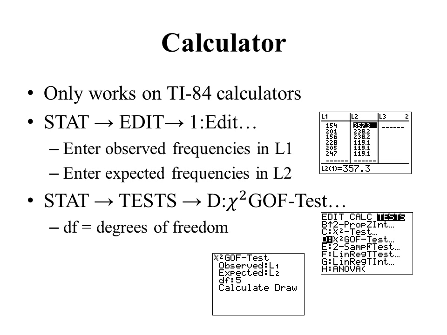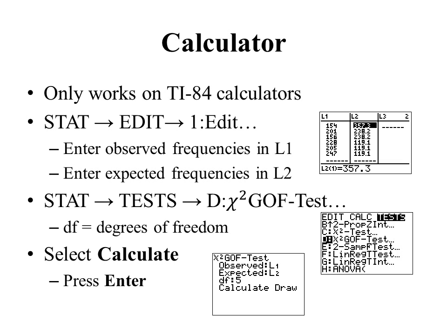Now if you hit enter, you'll see a window that maybe looks like this. In the first two rows we need to enter the list containing the observed and the expected values. The default value should be L1 and L2. If not, you can just enter those. And then next we have to enter the appropriate number of degrees of freedom, which in this case is 5. The calculator will not automatically calculate the degrees of freedom. Now we've got two options from the last row, either calculate or draw.